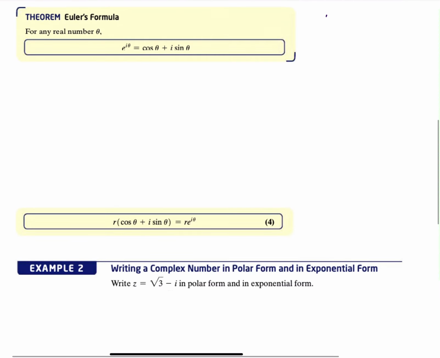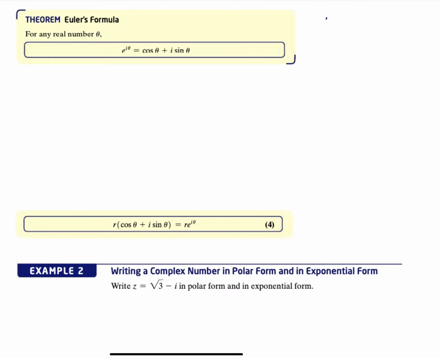The text introduces what's called Euler's formula. And we're kind of just told to believe this. The proof isn't given. It requires some additional skills that we've yet to achieve. So it gives us another expression, and this will be our exponential expression for a complex number. So this identity, e to the power of i theta, is equal to cosine theta plus i sine theta.